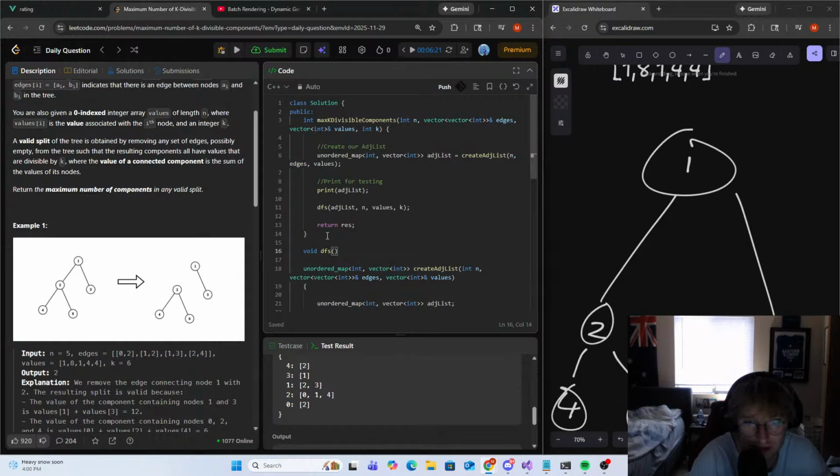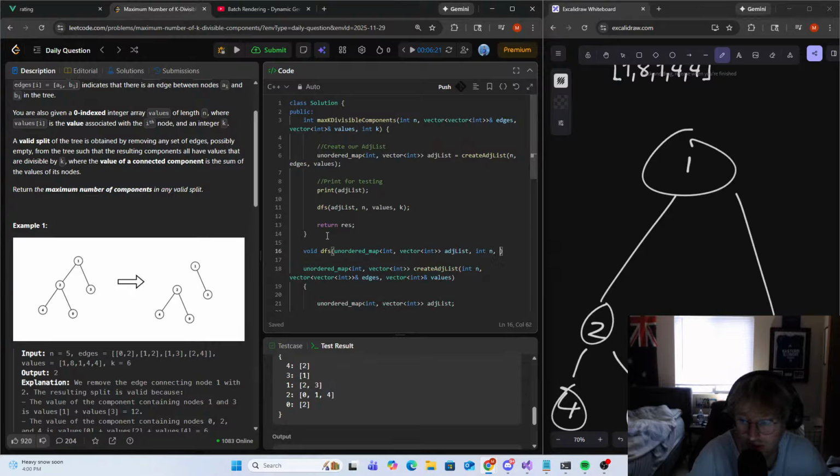So void DFS, we pass in integer n. Oh, sorry, no. We want the unordered map of int to vector of int, an adjacency list.